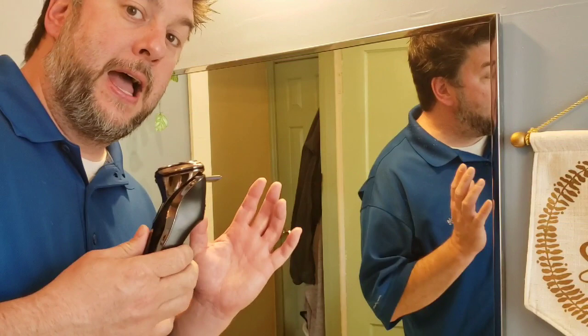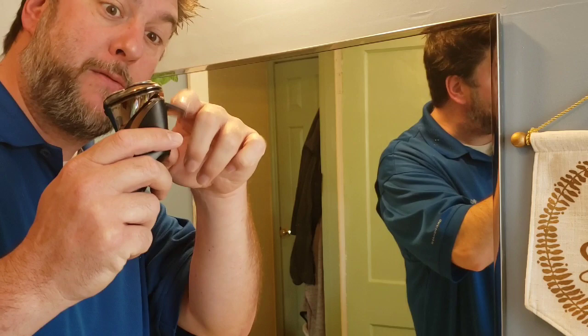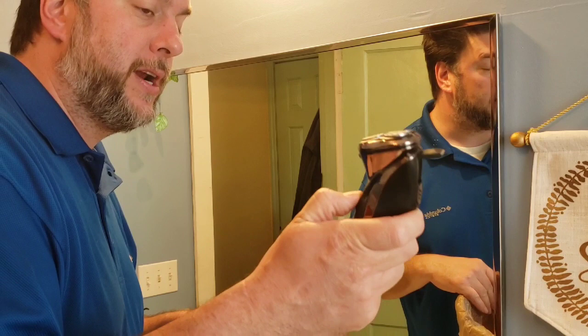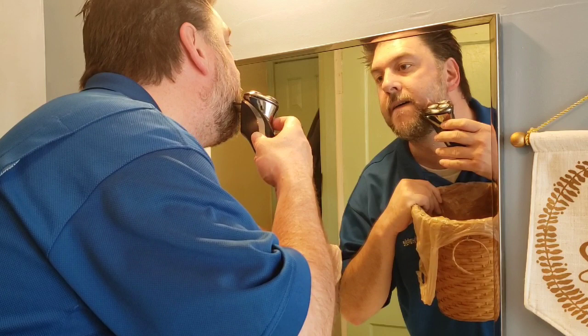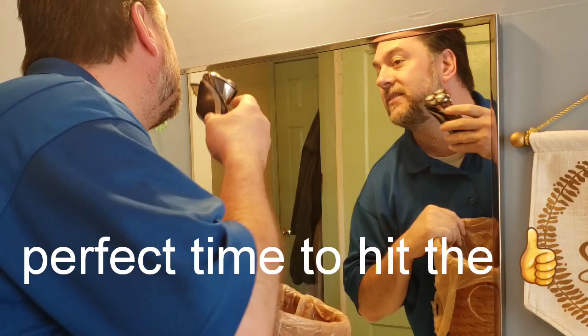I'm ready to try out the Fisco razor shaper. I have it set up two ways: you can see me shaving in the mirror, and also get the back view as I'm shaving. I'm going to try the trimmer portion first — this part here is for trimming — and then the razor part second. I always carry a trash can with a bag in it because I just don't like to clean up a mess afterward. Let's turn it on. It is cutting — it's actually cutting pretty well.